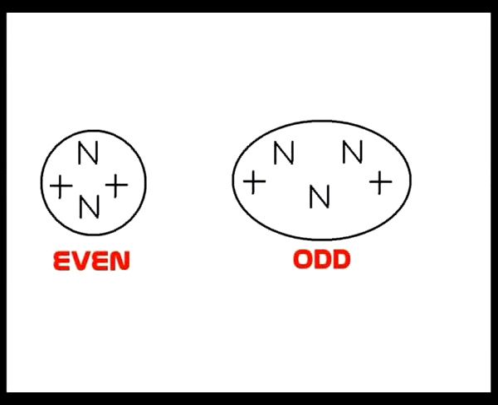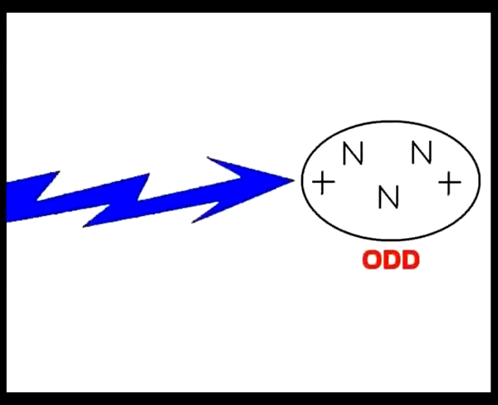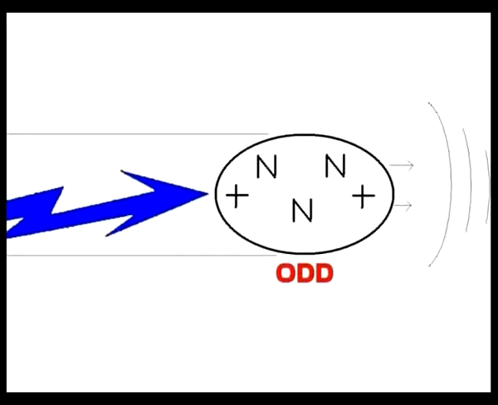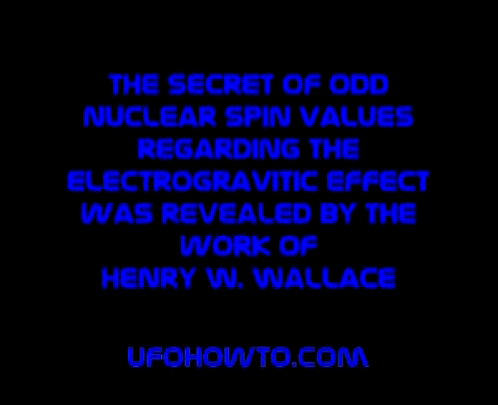effect. A characteristic of the total protons and neutrons is that the nucleus of odd mass number will have a half integer spin, and a nucleus of even number will have a whole integer spin. You could conceive it like the odd nucleus is egg-shaped and does not rotate evenly. This directional momentum is exaggerated by the high power stimulus.